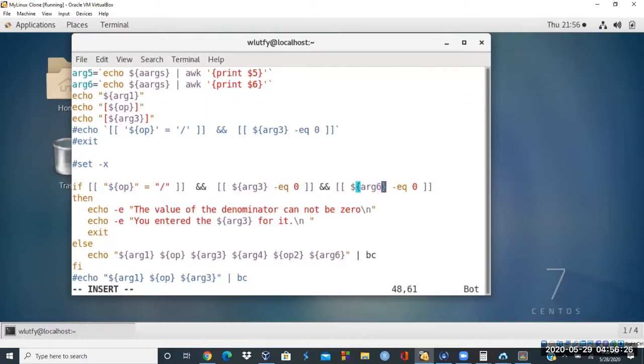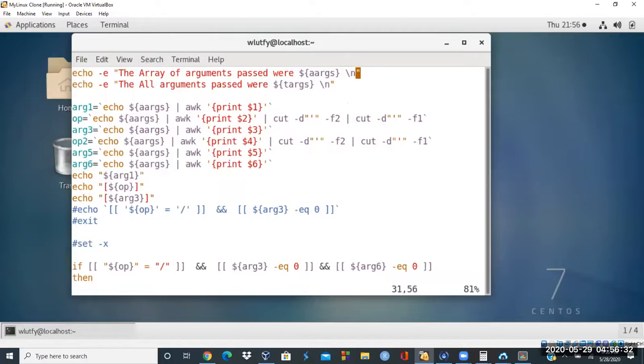So let me just make sure that divide, if the first argument is this, and then operand is that, and the arg3 is equal to 0. That's not divide, and then after that one I have read another operand that is accurate, 4, and then 5 is another value.